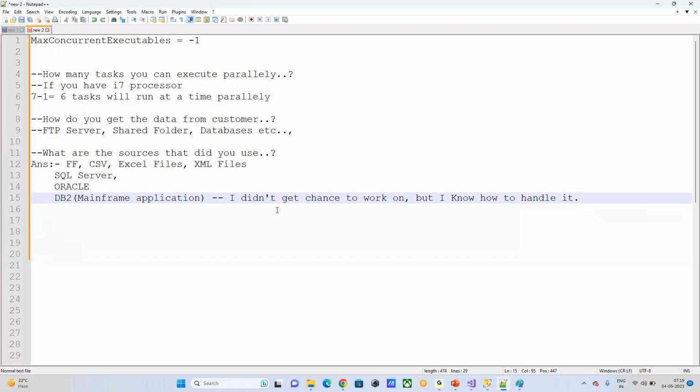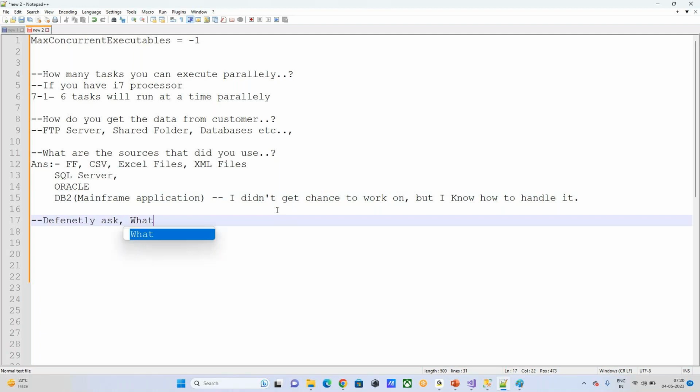There is one more definitely asked interview question. What is the size of data? Compulsory they will ask this question. What is the size of data you have?